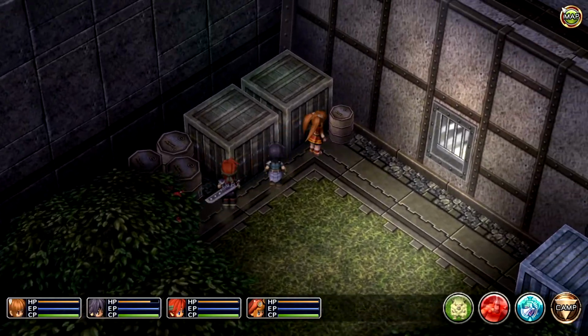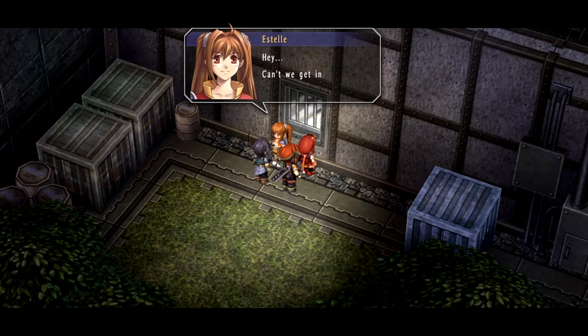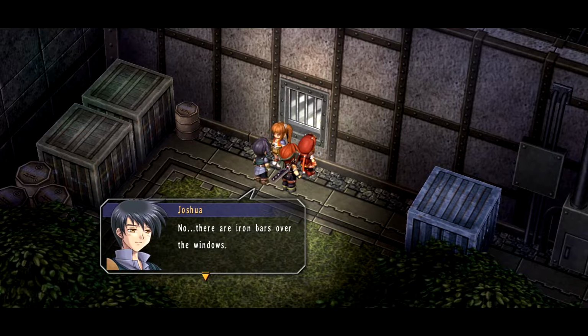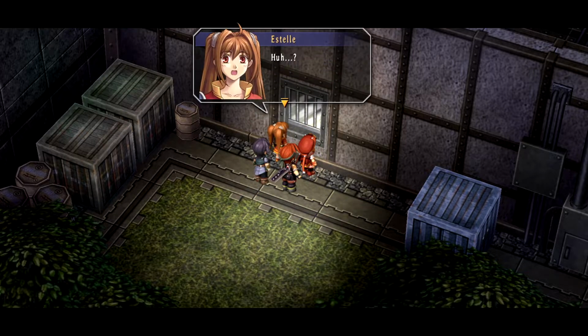Ah, window. I think I can work that. Hey, can't we get in from here? No. There are iron bars over the window. If you make any noise, this is going to get even tougher. Oh. Jackpot. Huh?